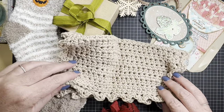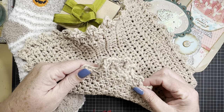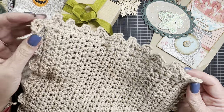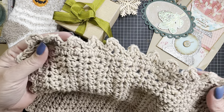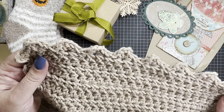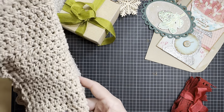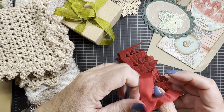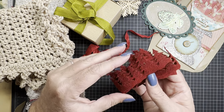This is one of her handmade dishcloths — or you can use it as a doily. So cute, I love the little scalloped edges. I love these. My grandma used to make these for me. She didn't make fancy edges on them. This is so nice, Jill. Thank you so much. I love this. I love the color too. And then look at this fun trim. Everything's so pretty and wrapped so nicely, Jill. Thank you.